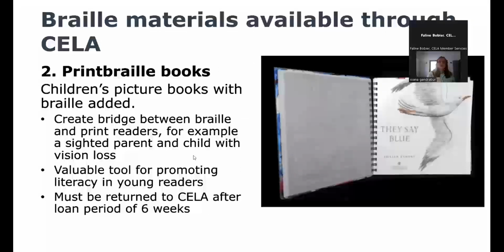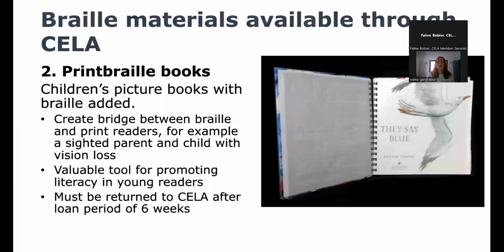Moving on, the next one is print Braille, and that is a very interesting tool for encouraging literacy in young kids. These are picture books with text and also with captions of the pictures that are included in Braille, so that although you might not be able to see the picture, you can read the caption. So they're ideal either for kids learning Braille or for longtime Braille readers reading to sighted kids.